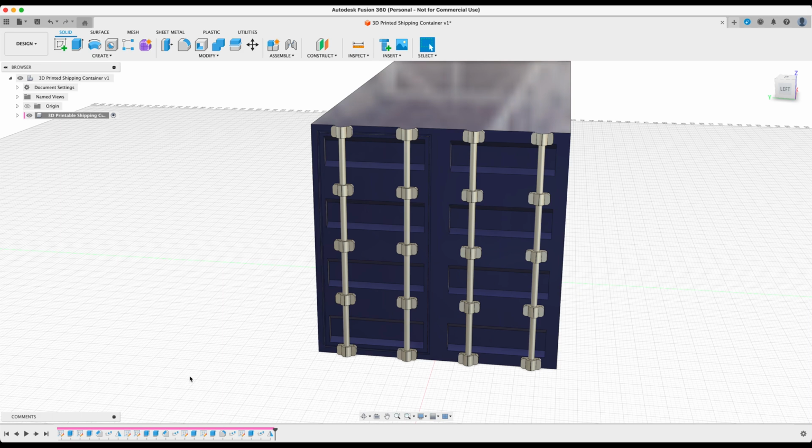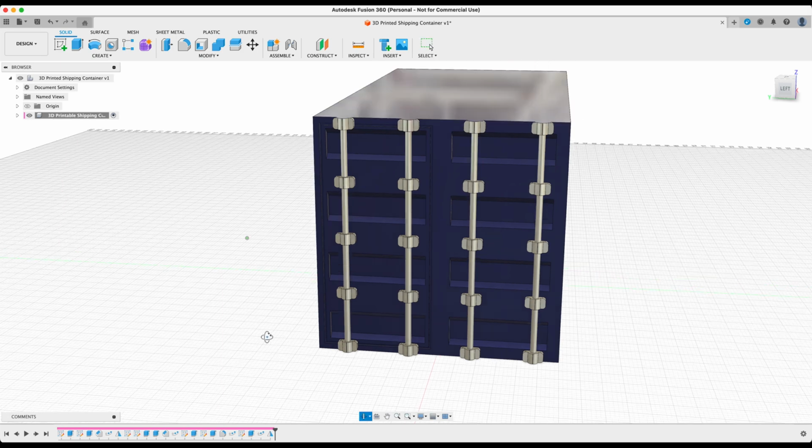Now the reason why we added all these features here and then went back in time to create this door is because I wanted to show you that although we can add as many steps as we want within our timeline, we can still go back, add new steps, and still move it forward in time to essentially still have the exact same features that we had without it affecting whatever we made earlier, if that makes sense. So in this instance, we made that door, and I didn't want the focus to be on the door. I wanted the focus to be on designing these features here, which is the part that looks cool, right?